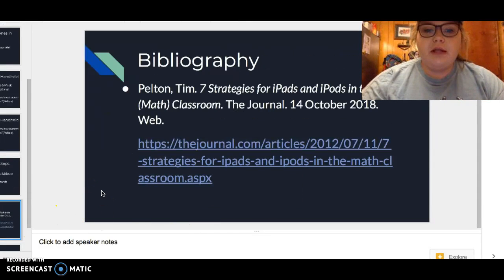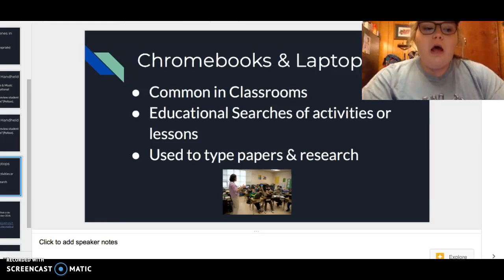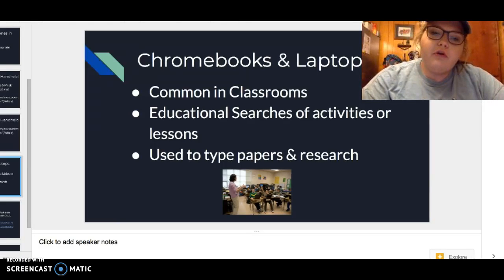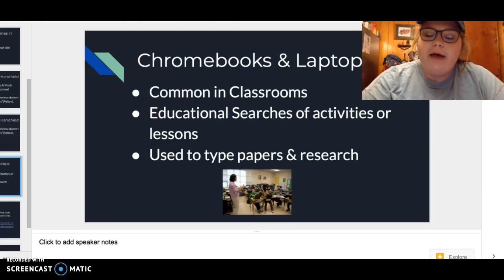And then Chromebooks and laptops, they're very common in the older grades, not so much in the younger grades, like kindergarten through third grade. Chromebooks are at our school. We have them, but they're leaning more towards iPads. However, in fourth through sixth grade, Chromebooks are almost like a necessity for the kids to have.